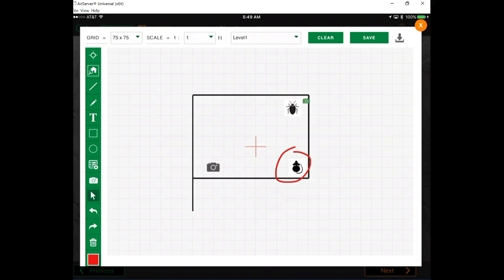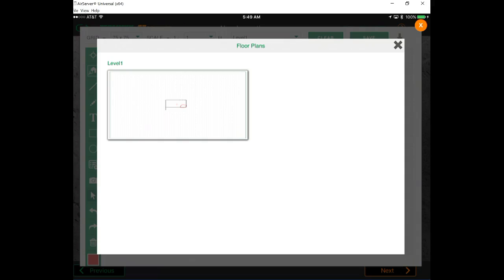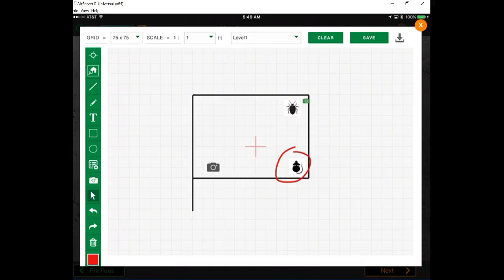And then using the down arrow there, you can see the floor plan. So you can actually add levels to your graph. Let's X out of this and show you. So you see up here I have level 1. If I want to add another level, for example, if I'm doing apartments or I'm doing an office building and I want to add levels, I can add levels, and it will allow me to keep the data that I have in here, not the findings, but it'll keep the basic floor plan, right?